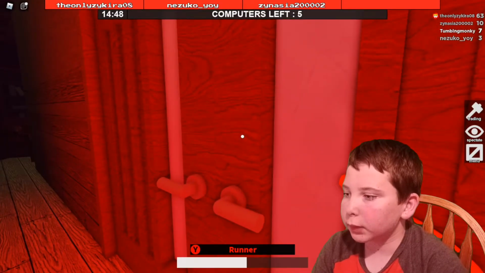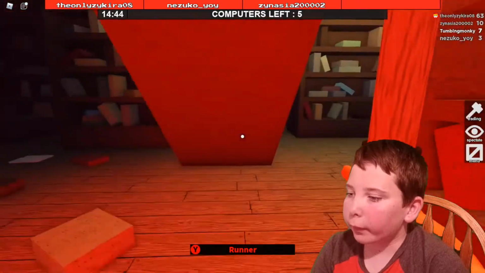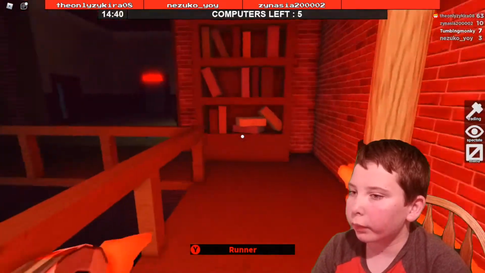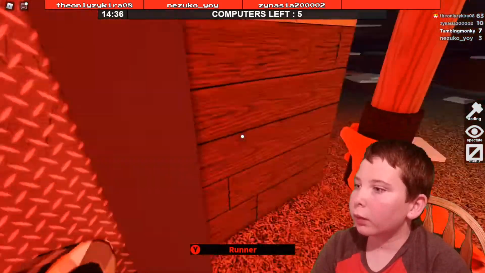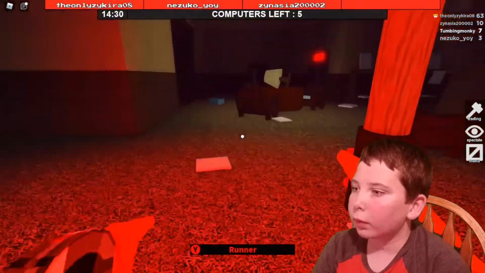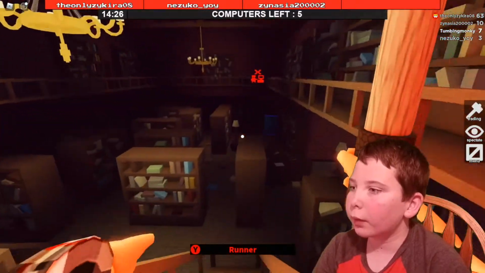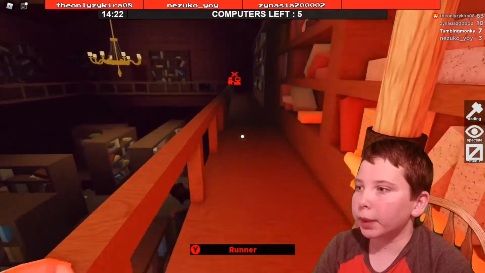Okay. Close the door. Open the door. Close the door. Okay. Oh, that's an exit door. Let's see, are there any players over here? This is why I'm not good at being the beast.